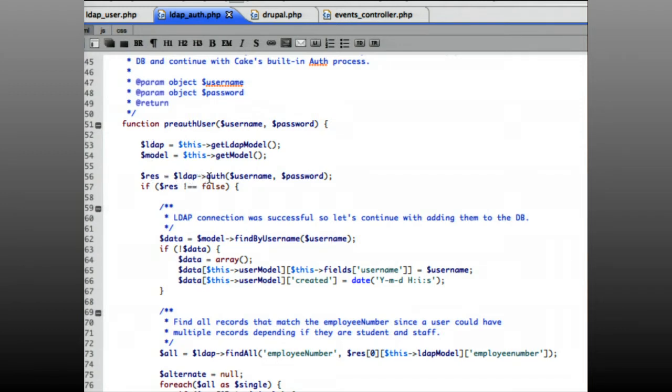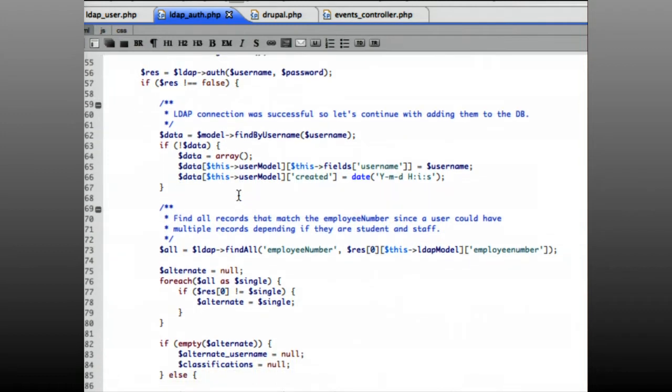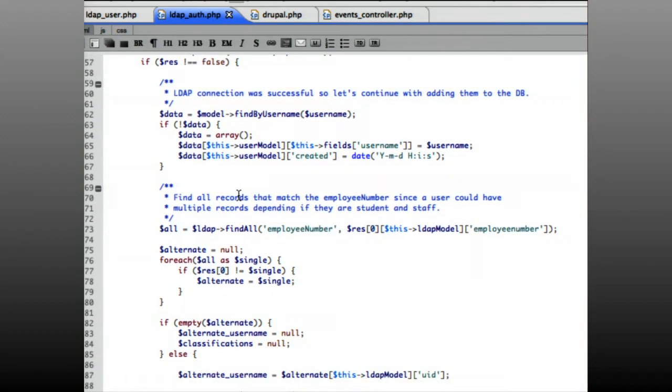It then actually does the authentication function that was in our LDAP user. If it's not equal to false, then let's go ahead and continue, because that means that we found them and we were successfully bound to that user account. From there, since it's successful, let's find out if this user is actually in our database, because we keep a local cache of the users from LDAP in our local DB. We could probably just keep everything on LDAP if we wanted to. This just makes things a little bit simpler whenever we're trying to do connections and whatnot.